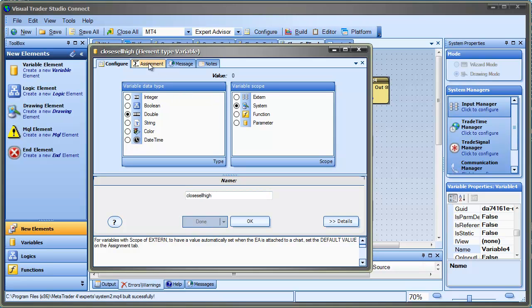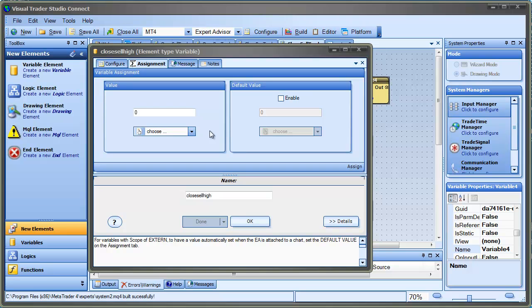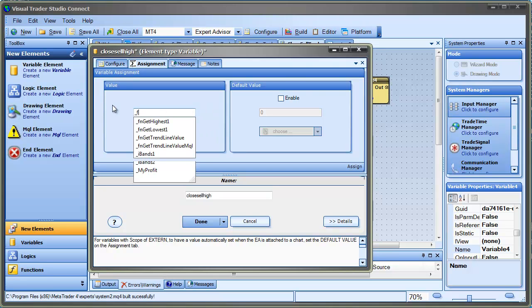I'll save the name and then go to the Assignment tab and enter FN Get Lowest 1 plus points below times point times 2.